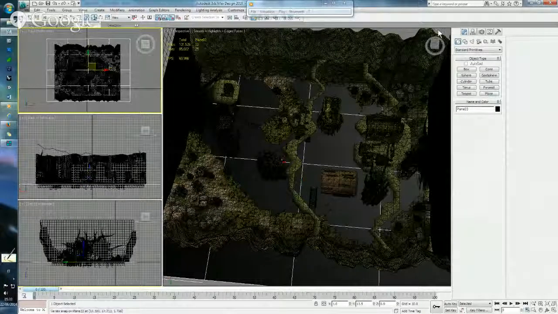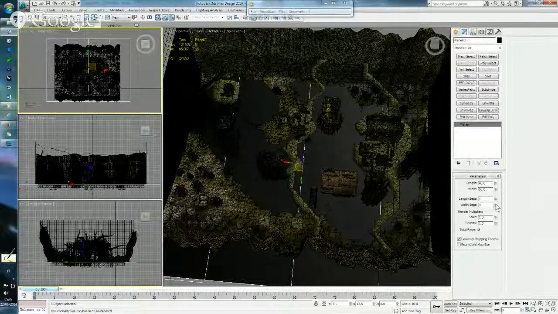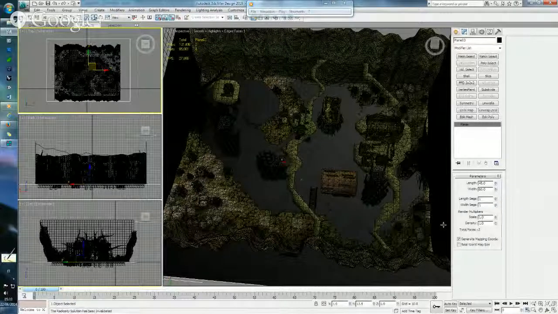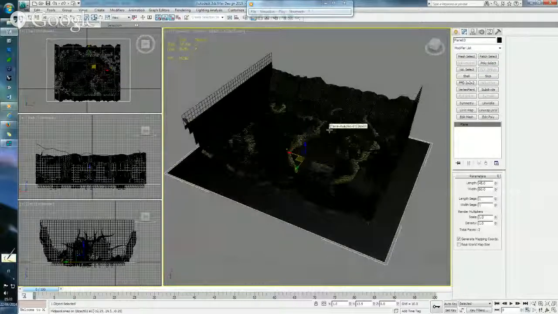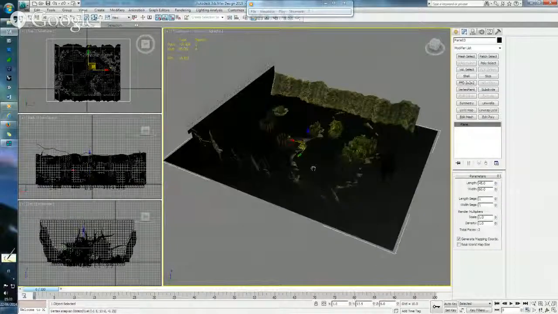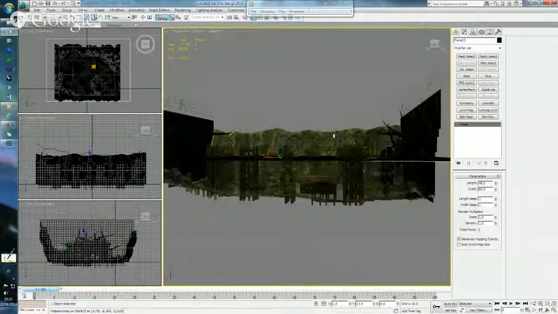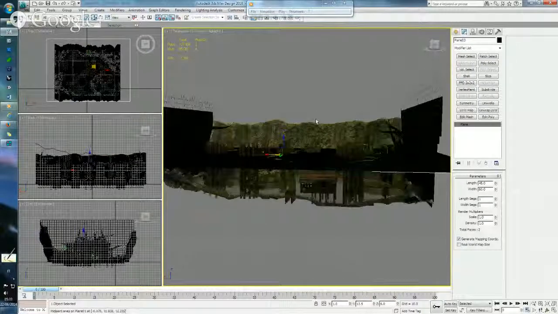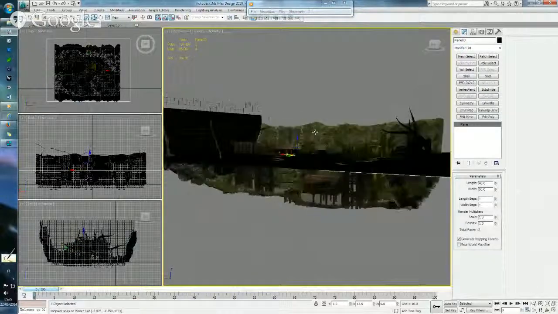There's no need for this plane to be subdivided. And I want this plane to be at the height of the 6th sector. Okay. So everything below this plane will be in the lower rooms, and everything above this plane will be in the upper rooms.